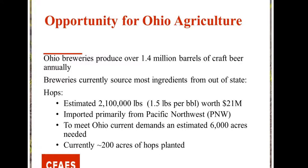They have been in hops production since the 1920s, because when Prohibition hit the United States, the growers in the Pacific Northwest, in Washington and Oregon, were shipping to international markets as well as the national U.S. markets. So they remained in business because they still had their international markets and were able to ship from the ports there. When Prohibition hit, they kept growing at reduced acreage, but they kept growing. And then when Prohibition was repealed, those growers just increased acres again. They have been the major producers ever since.